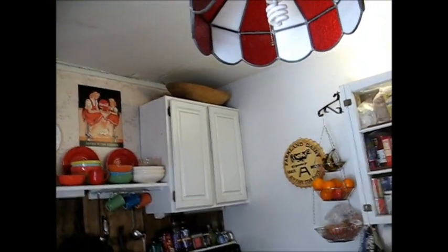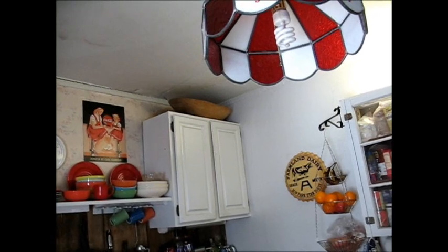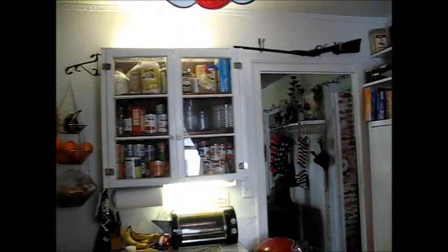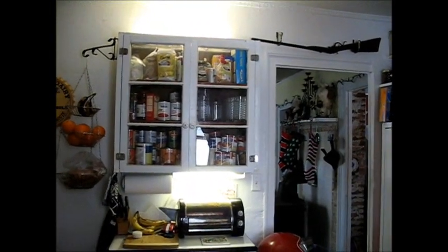You know, I ought to paint those two doors. What I could do is either paint the doors red or just paint this part red, leave the part in the middle white. Do red trim. I could do the same thing over there. That'd give it that old-fashioned kind of look. If I wanted to get real fancy, I could put some white pinstripe on that. Red pinstripe? Red pinstripe, yeah.